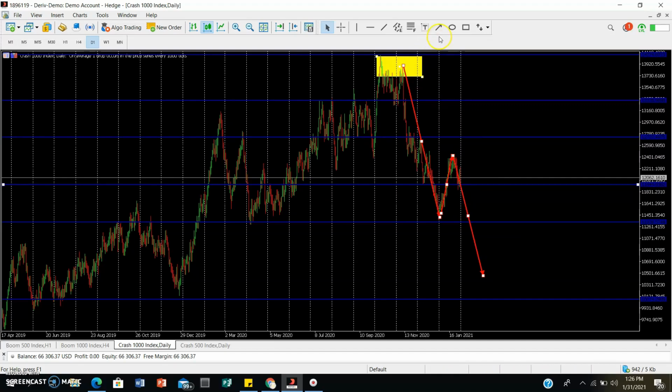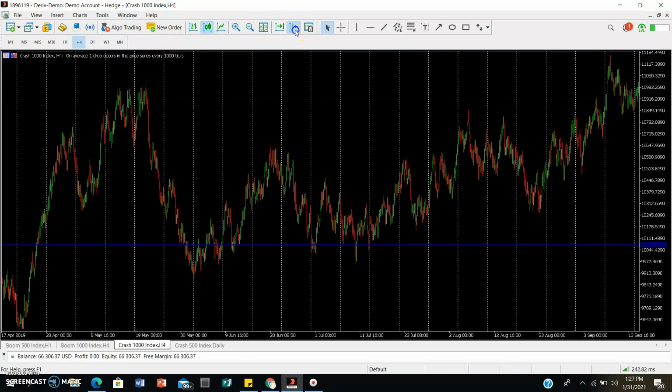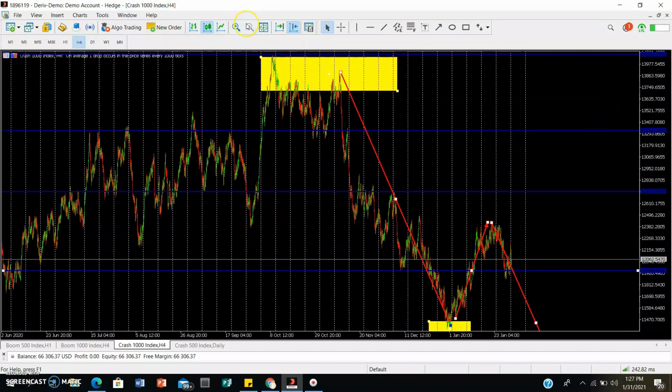Why? Because clearly the market structure is a downtrend. Why? We have been setting lows and breaking them. Remember, this is the daily time frame, so I'll consider this as the lows, and we've been breaking those lows. So I'm expecting price to come back down and break this previous low as we go. But this is a long-term trade. Remember, this is the daily time frame. Let's look at the 4-hour time frame and see what we can get from there.